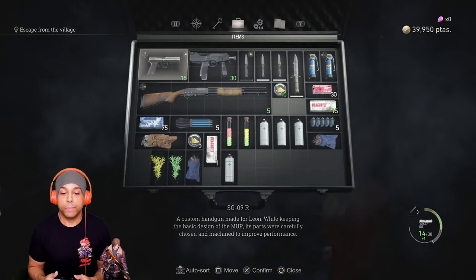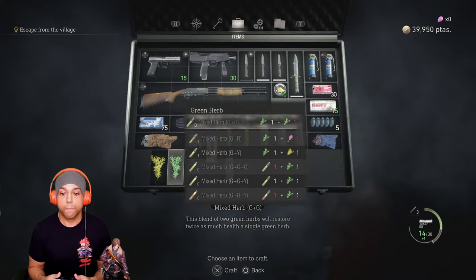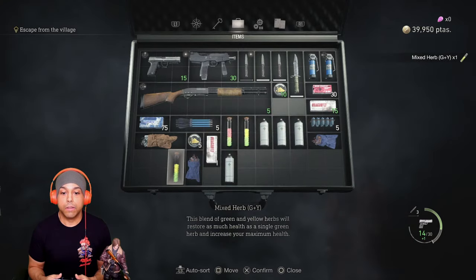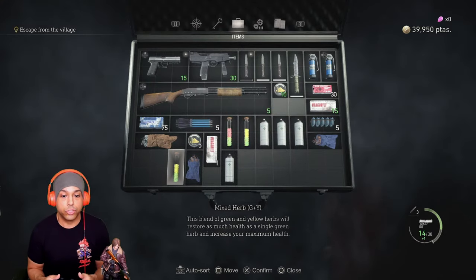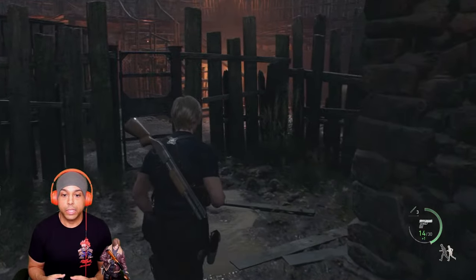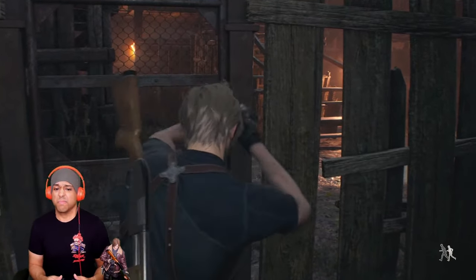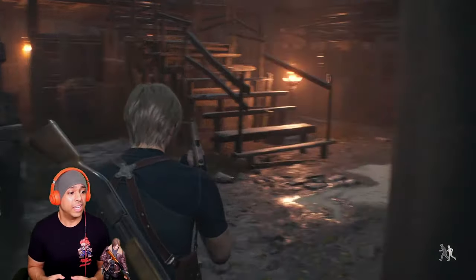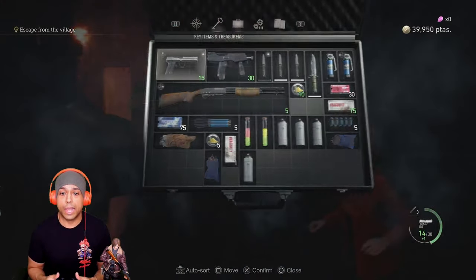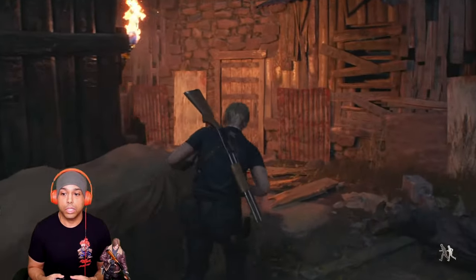Let me look at my health. You know what? I'm going to go ahead and let me mix this. No. Yes. Okay. I do have plenty of sprays too, but either way, let me just use it. Okay, do we go? Damn, Leon. Okay, here we go. Where was the door at again? I'm disoriented. Okay, you gotta go straight and then down.